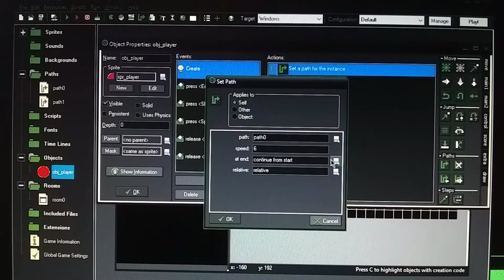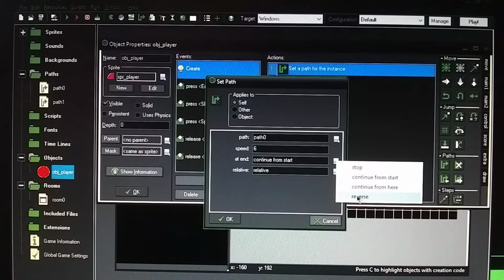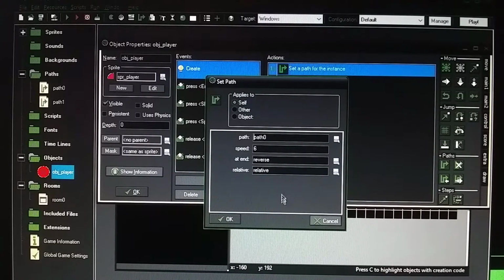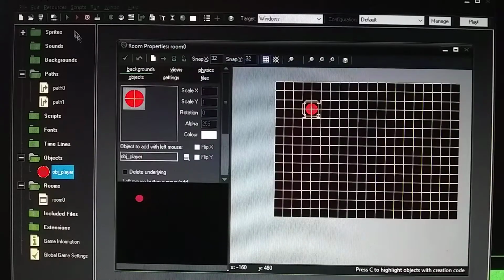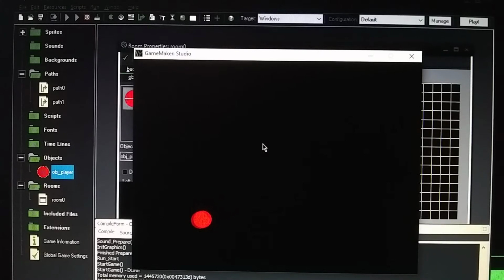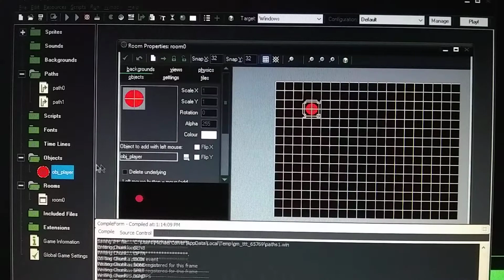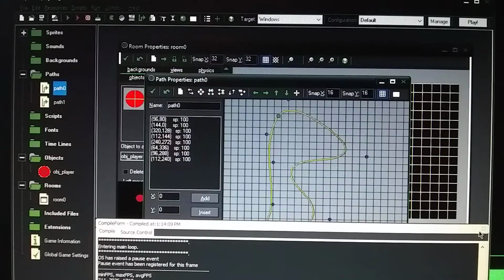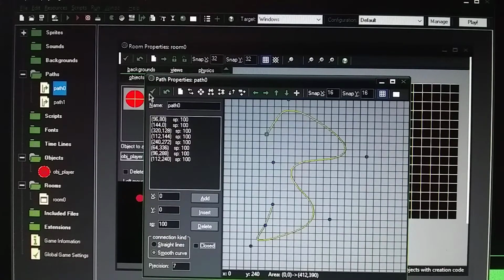And then if you do the reverse, then it should go in the other direction. So instead of going around and around and around again, it should go the opposite direction. Yeah, see, it's going the opposite direction. So it goes around in a circle, then goes the other direction. And then if you don't have this closed, then it shouldn't jump.